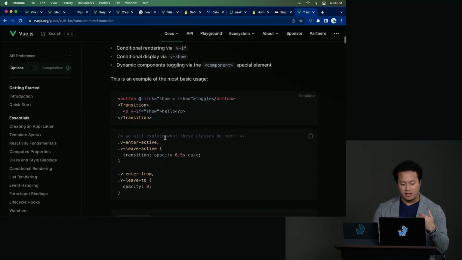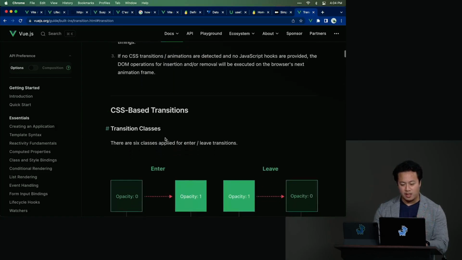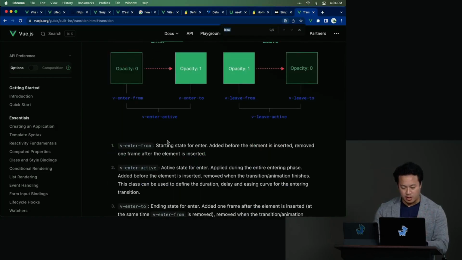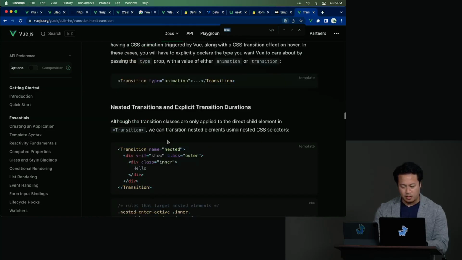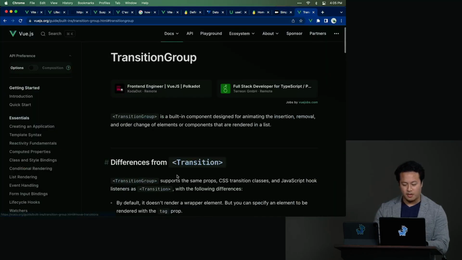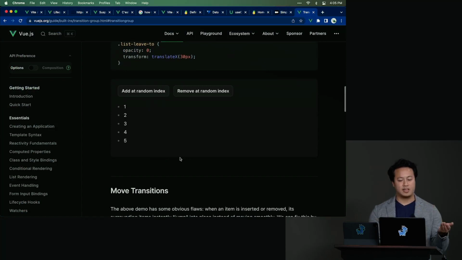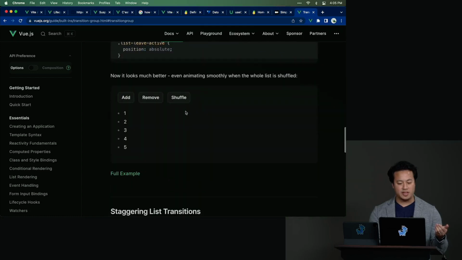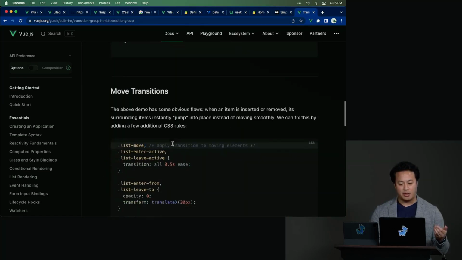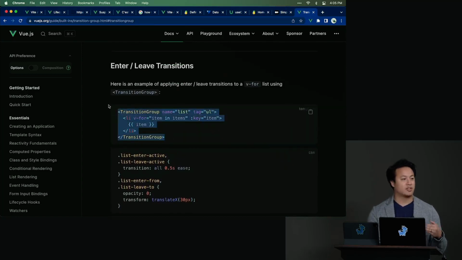The most common example that I'll show right now, because you can check out the docs, but the one that I love to show is the one for transition group, because this is the one that I think we do a lot. So if I go down into transition group, a lot of us render lists. Rather than have them blink in like this, you can also have them move in a way that's even smoother. You can see here, this actually allows you to shuffle stuff. And all that is being done, how? It's being done by wrapping your component inside of this transition group.